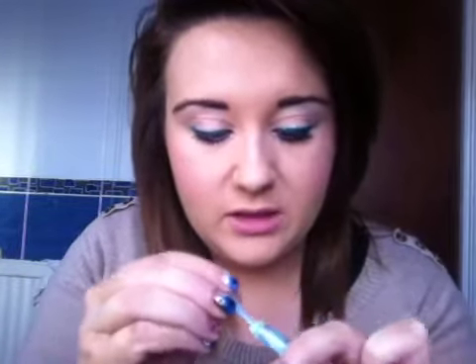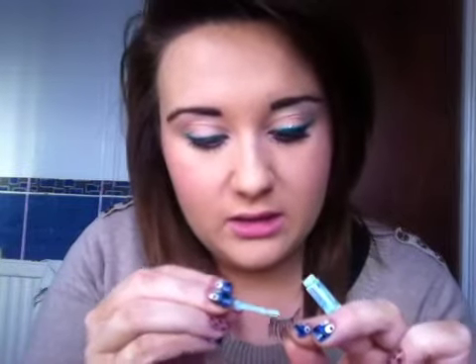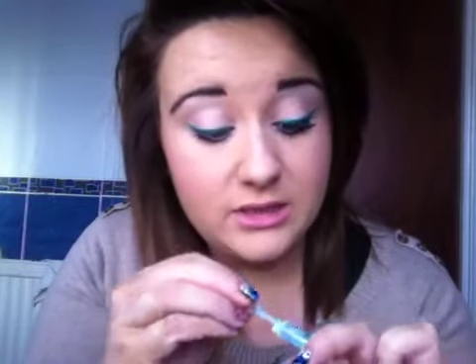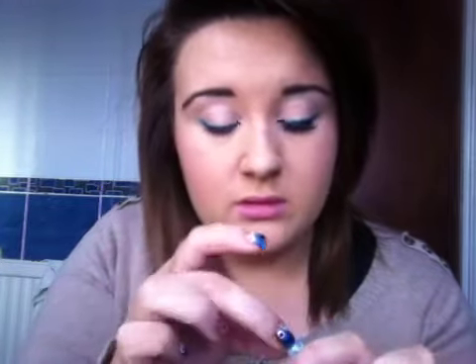So I'm going to put some glue on it. The glue I'm using is just the Urban Decay Elash Adhesive. What I love about this glue is it doesn't take long to get tacky. So probably once you have it applied to the lashes, you can go ahead and stick them on. I like using tweezers to put my lashes on with.